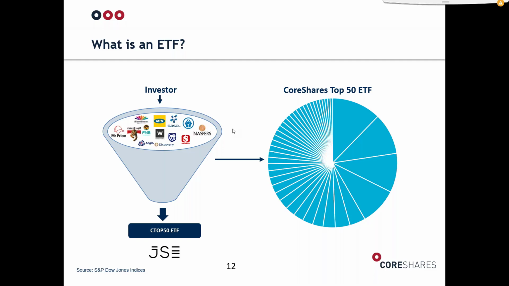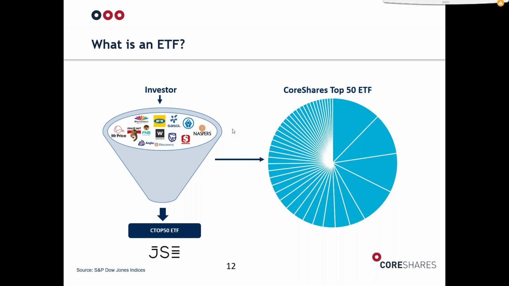That's important to note. Now, in the example of the CoreShares Top 50 ETF, to give you a feeling, our management fee is 0.2%, so 20 basis points. Our TER is 0.26%. So that extra from going from 0.2 to 0.26 is made up of all those costs plus VAT. So the VAT on its own takes us from 0.2 to 0.23. So you're paying 3 basis points for custody, for bank charges and bank fees, for safekeeping, for trustee audits, etc. As an investor, you can request the financial statements of the fund, for example, on an annual basis. So that's what makes up the TER.